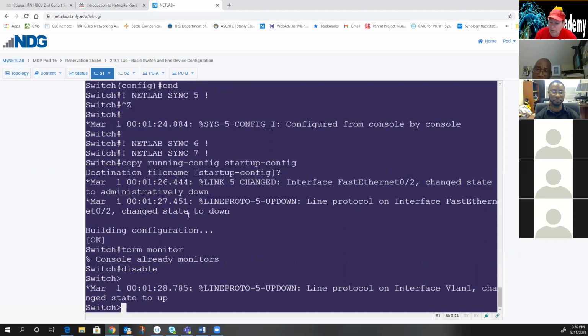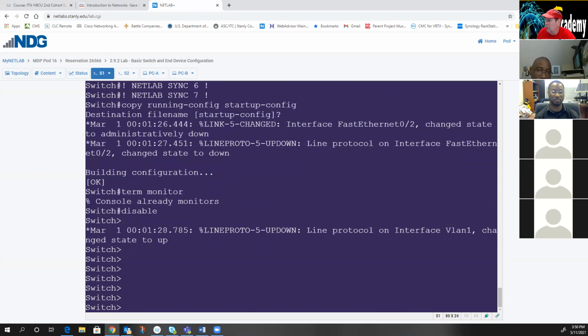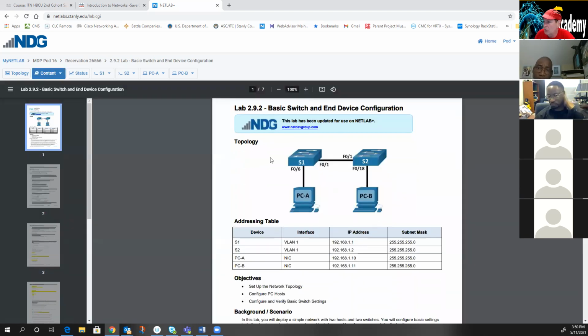This equipment right here, okay, so again, it took about 5 to 8 minutes for it to boot up. This gear is available 24 hours a day, 7 days a week. Students can do labs as many times as they want, and it doesn't matter if the building's closed or not. So now I would actually take this content and I would start doing the lab.